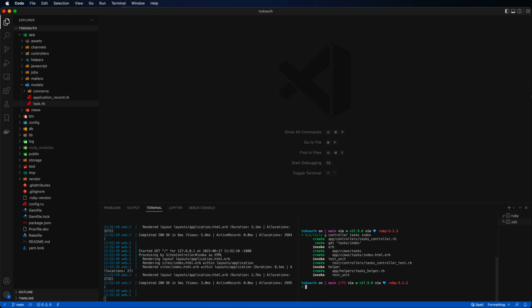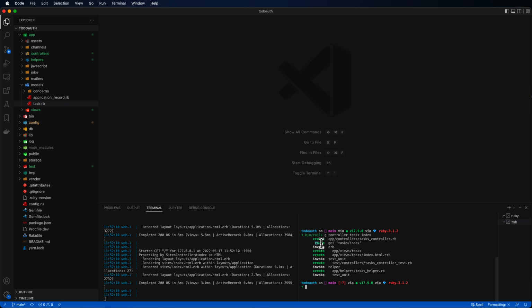And just like when we created our sites controller, it is going to create the controller file for us. It's going to create a route, which we'll need to edit. It's also going to create a tasks folder for our views and the index view because we put an index action up there. We can also see that it created a helper for us, and it's also creating some test files as well, which we're not going to do anything with.